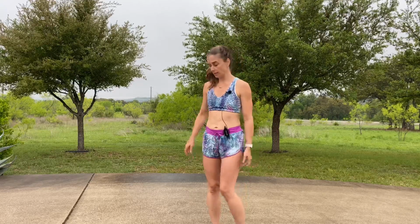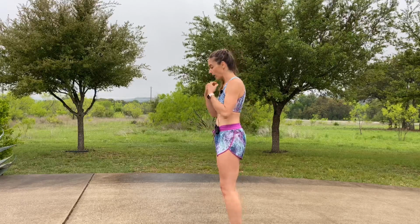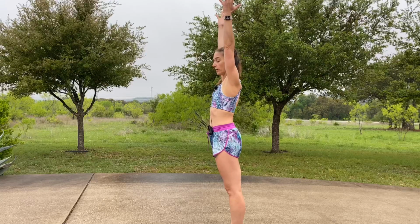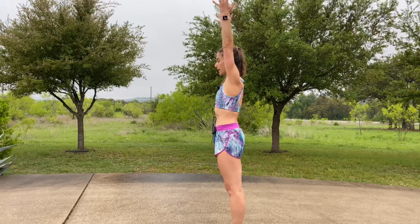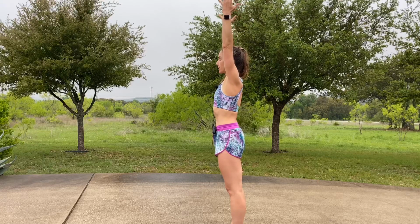Soft bend in your knees, and we'll do a few half salutations adding on and building up as we go. You'll bend your knees as you inhale, reach, extend through your fingertips. Really important to feel length through the pinkies. Belly is up and in. Feel your chest expand on that inhale. Belly draws in on the exhale.